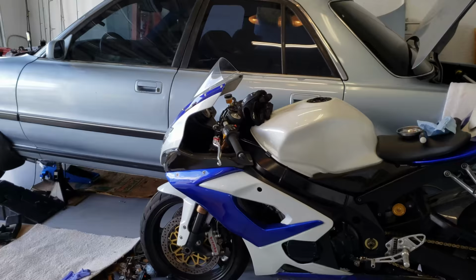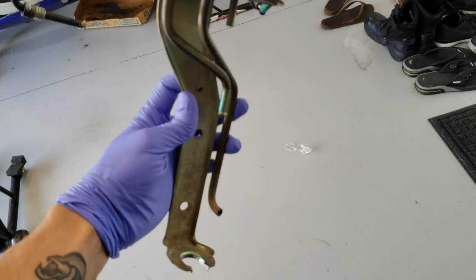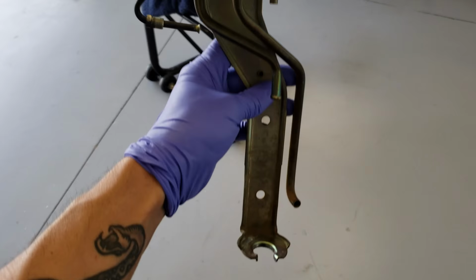All right. Finally getting started on the fuel system with John. All right, so what we're working on right now is this fuel hanger. We got to chop off some of these top ports so we can put some AN fittings on for the return and the feed. We're going to do a dash 8 feed and a dash 6 return. So we're gonna start chopping this thing up.